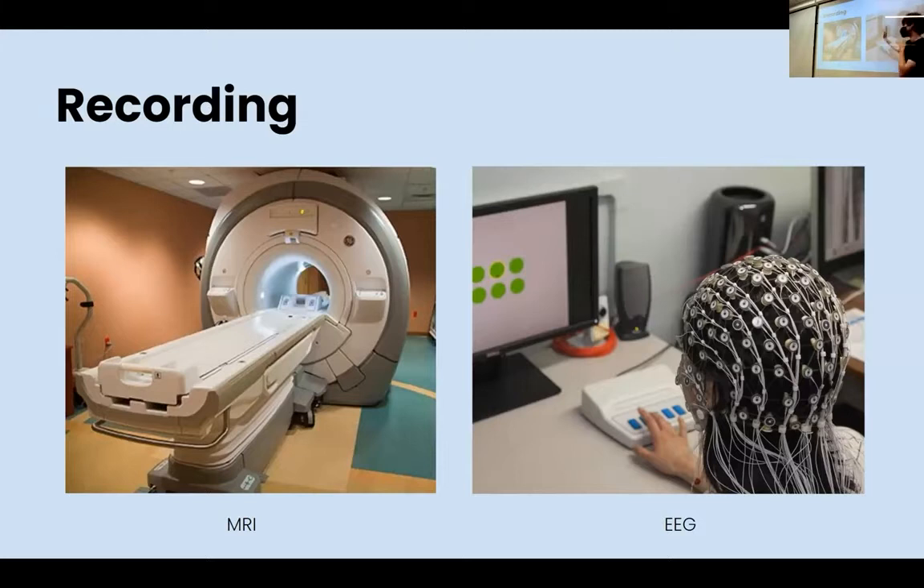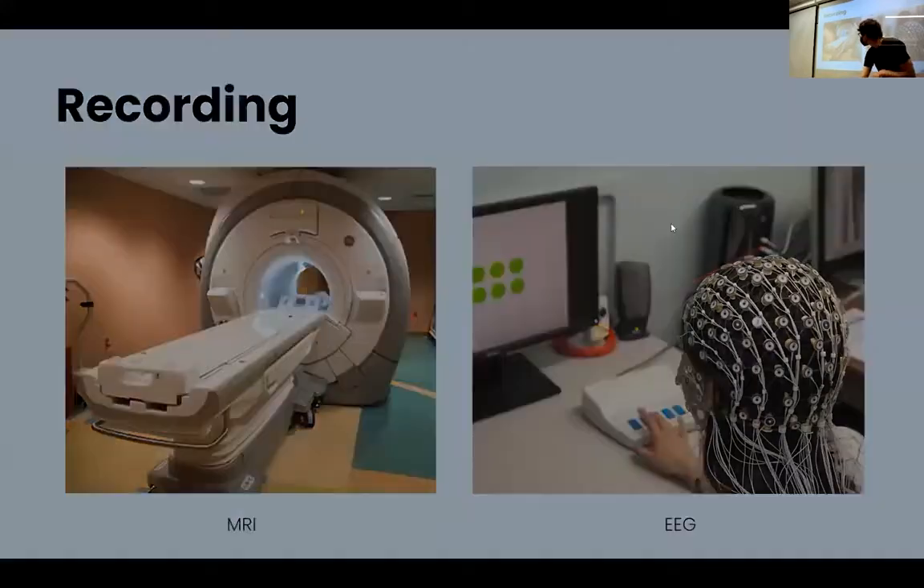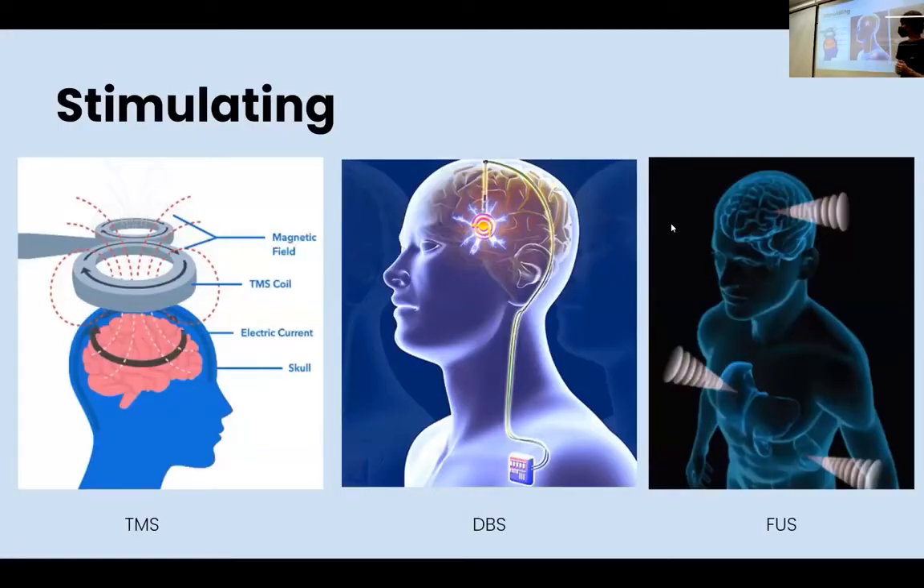There are three types of neurotechnology. One is recording — you've probably also seen MRIs. We don't have MRI machines because they cost millions of dollars, but this is all within the scope of neurotechnology. The next is stimulating. TMS — transcranial magnetic stimulation — induces electric current via changing magnetic fields and is usually used in clinical practice. DBS is an invasive alternative that can treat things like Parkinson's or essential tremor. On the right we have focused ultrasound stimulation, the non-invasive option, which can specifically and non-invasively stimulate parts of the brain to depth and can be used on other organs as well. This is actually what our startup is using.